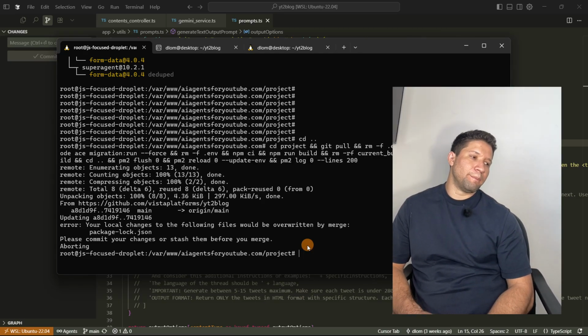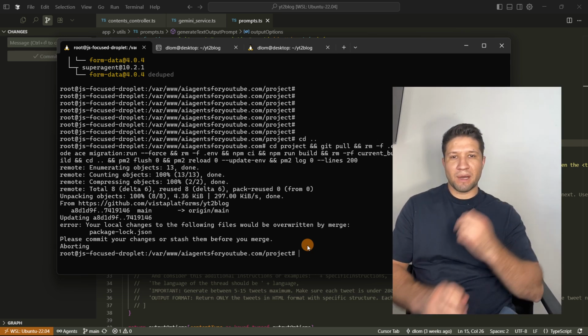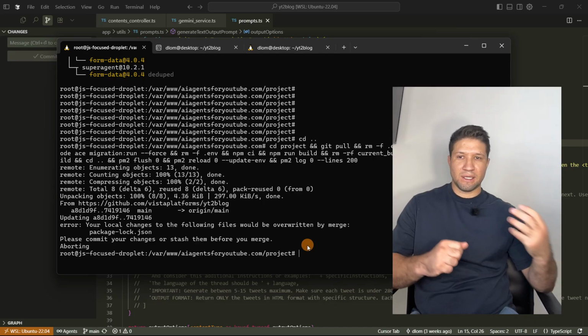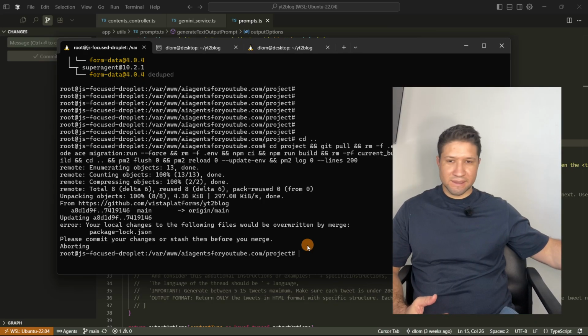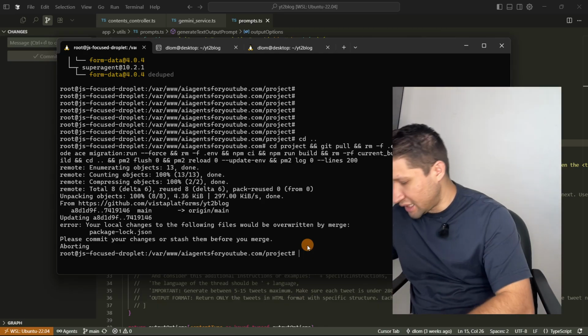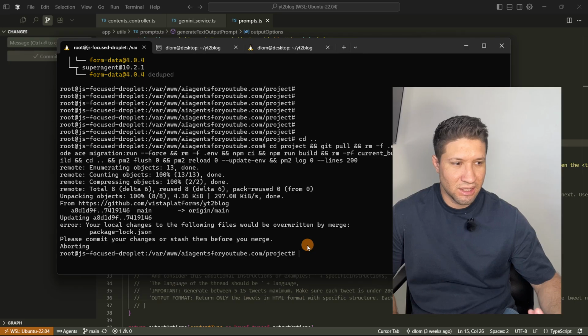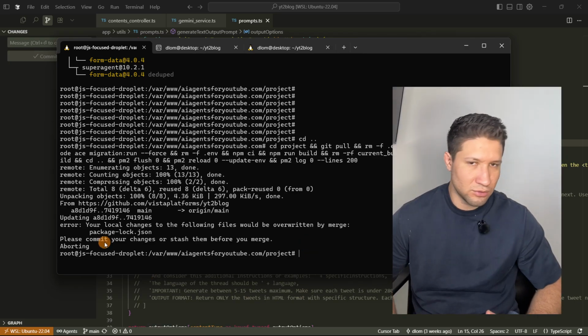So now the package-lock.json, it's different from the one that's being imported or pulled. It's not different, it's the same, but it is detecting that it has a local change, and that is why it is aborting and not pulling the new changes.